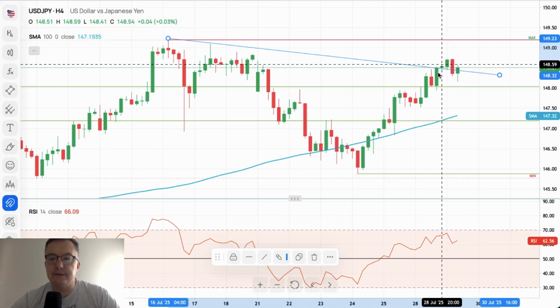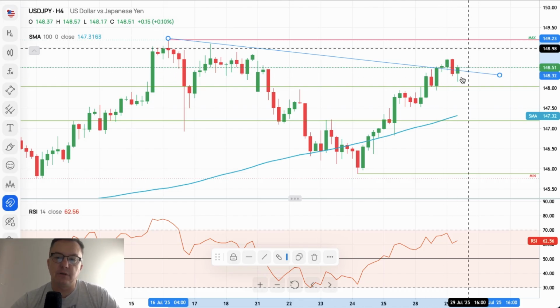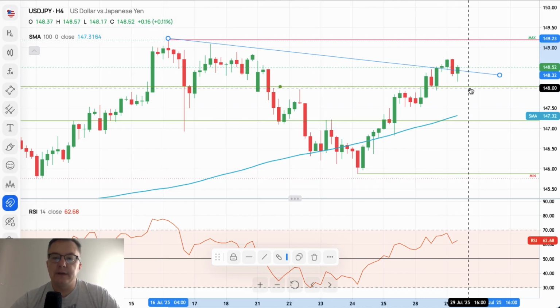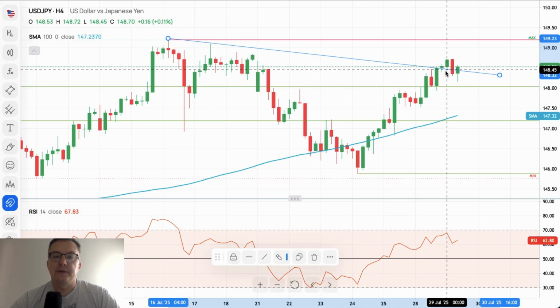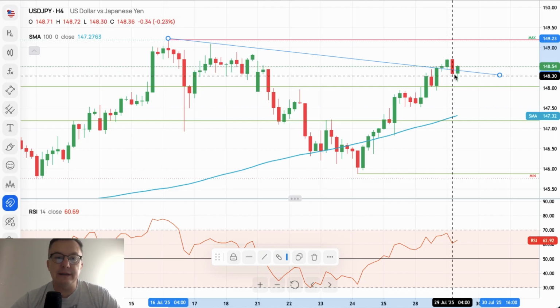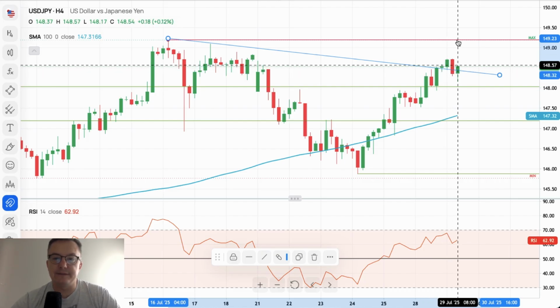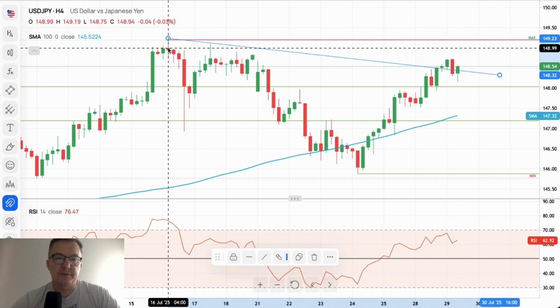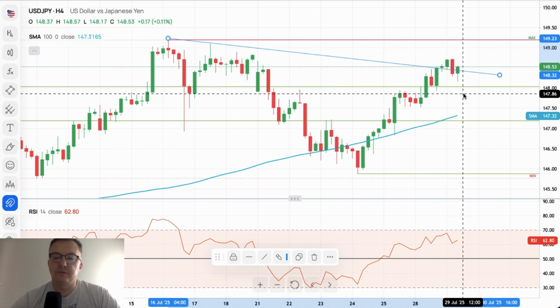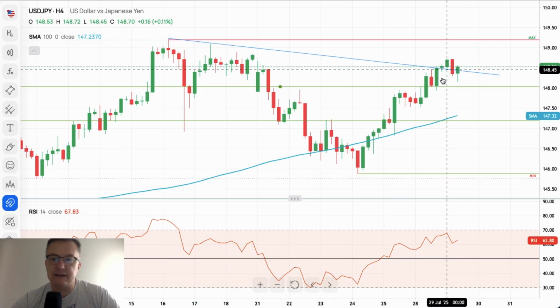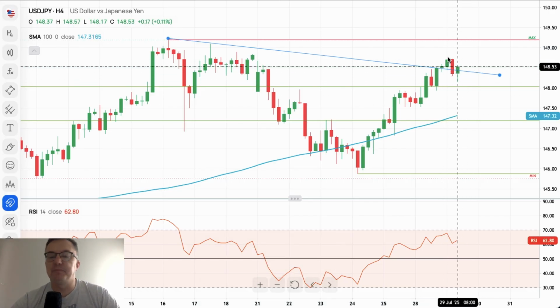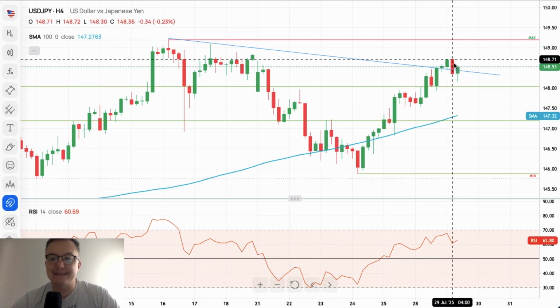So there are still some doubts whether this market will go up or down after the breakout above this trend line. There is no decisive run to the upside, right? There is no decisive run towards the swing high, which is 149.19, but the market doesn't want to drop immediately. So there is still a little battle between bulls and bears here. We will see later who is going to win.